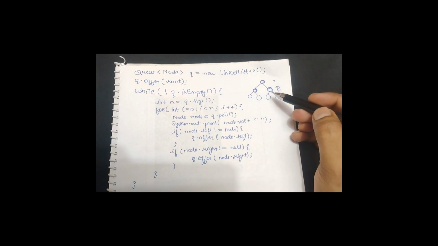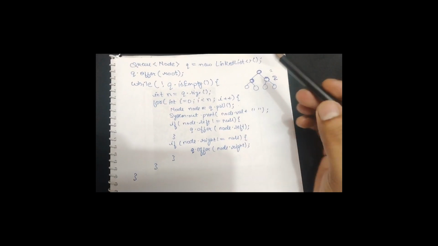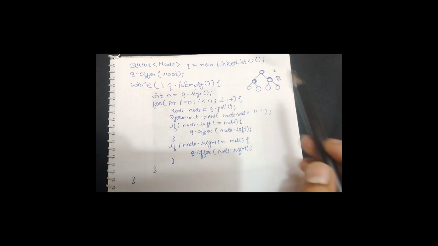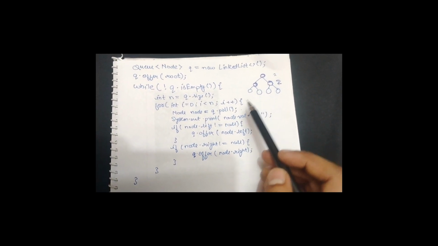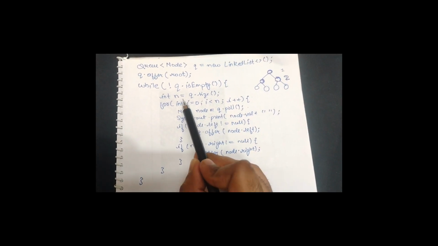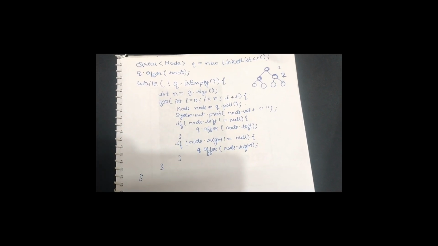You can again watch the dry run part and then come back to this part. This is a very easy code using the queue data structure, where I stored all the elements into the queue and popped out only the elements which used to belong to the previous level. And how did I get to know which nodes used to belong to the previous level? Using this queue dot size. I hope you understand well.